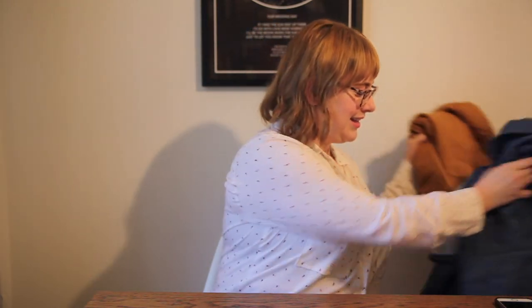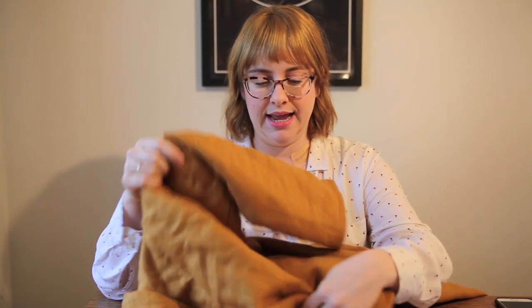Next let's take a look at our last sample. This is a linen — the Nevada linen from Stone Mountain and Daughter. It's a little bit on the heavier weight side; you can see it kind of wants to stand up on its own. This is about as heavy as I would go for a project like this, but it still turned out really great. The heavier weight linen gives a little bit more dramatic structure to the jacket, which is a really cool look. On the inside, we have a rayon Bemberg lining — super, super silky smooth. If you're planning on wearing this jacket with things like wool sweaters and really layering it up, these smoother traditional linings are just going to wear a lot easier and not get hitched up on your sleeves.